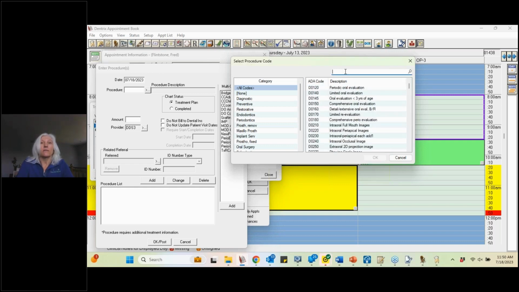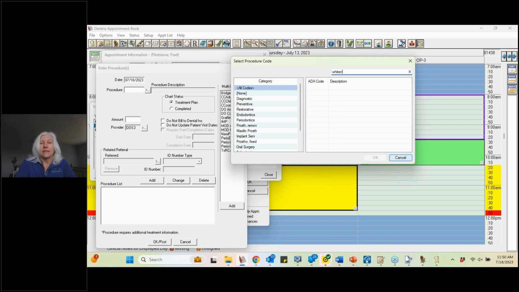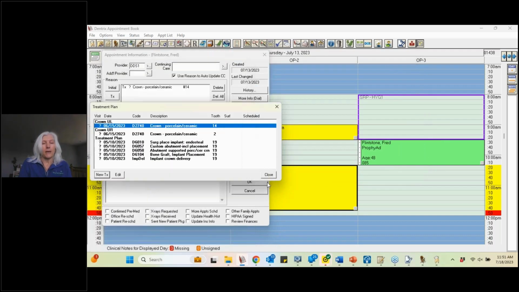So just a really great way. If you don't know codes, you can search by words. So really easy, faster way, because a lot of us have team members that might not be familiar with dental codes, but they do know how to search a toothbrush, or they know how to search whitening, or bleach. Like here's bleaching if you have a bleaching code. Some of your new team members might not be familiar with some of the dental codes, but they are familiar with how to search by word. So that could be really helpful for your new team members.